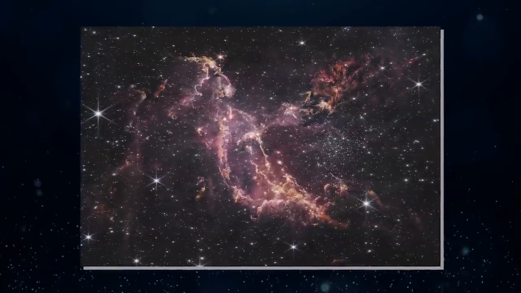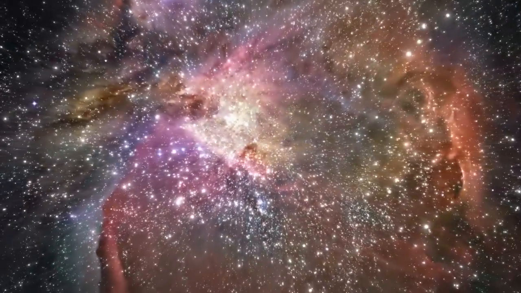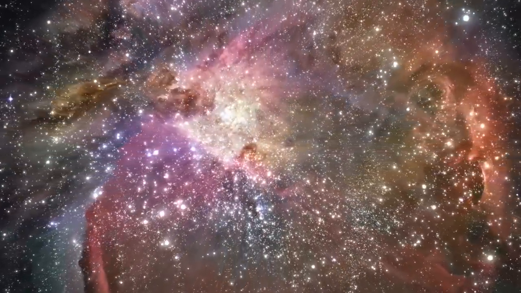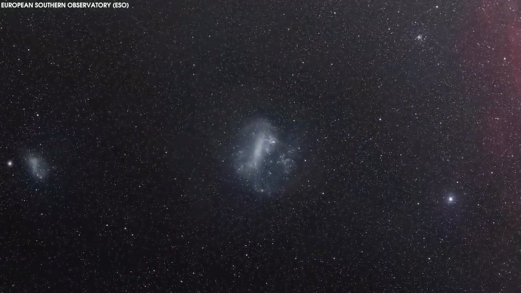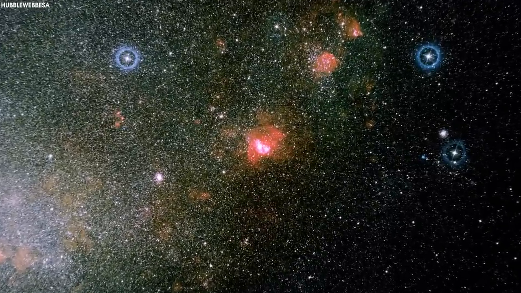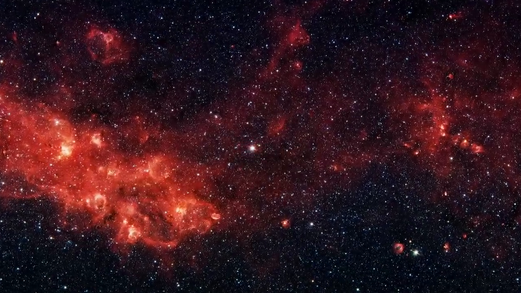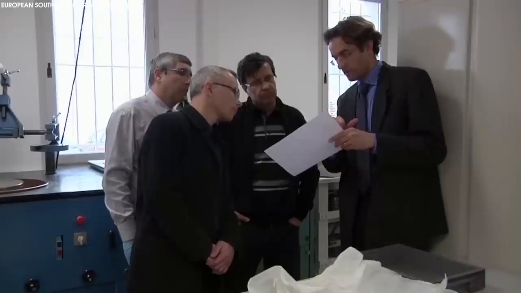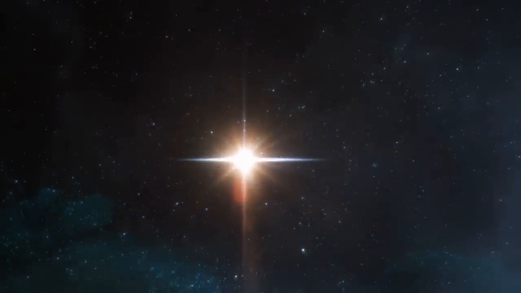The image shows a young cluster of stars NGC 346, which is more than 200,000 light years from Earth, located in the Small Magellanic Cloud, SMC, a dwarf galaxy near the Milky Way. NGC 346 is interesting to astronomers because it resembles the conditions of the early universe when star formation was at its peak. Astronomers believe studying this region could help shed light on how the first stars formed during the cosmic noon, which is only two or three billion years after the big bang.